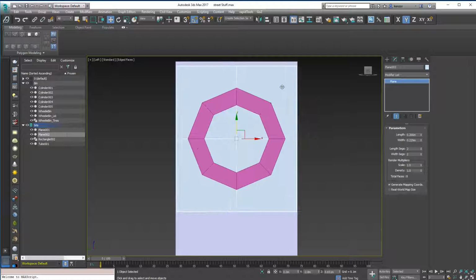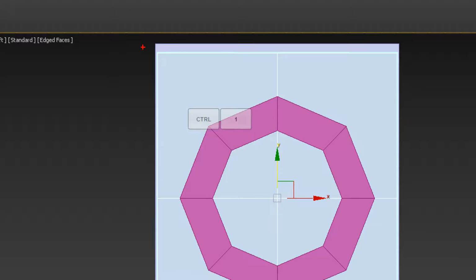So I can either cut an edge from this point. I wonder if we can do this. Yeah, so I can either cut an edge from here to here, like that, or I can cut a square like that. And both have their advantages and disadvantages. I think I'm going to do this square shape. So let's look at that.